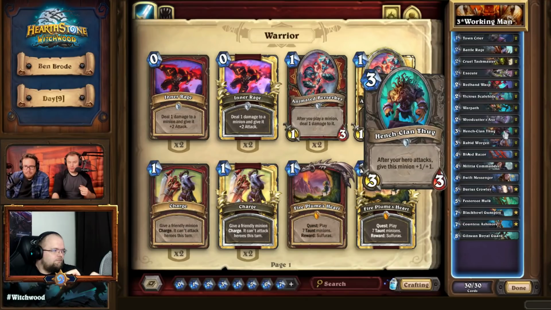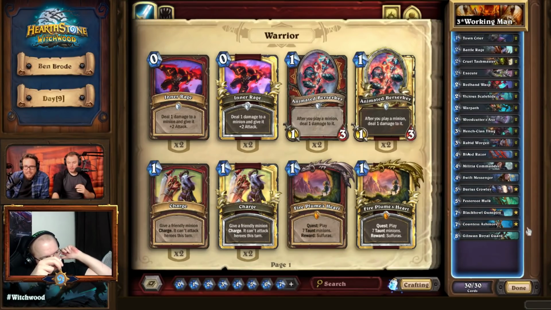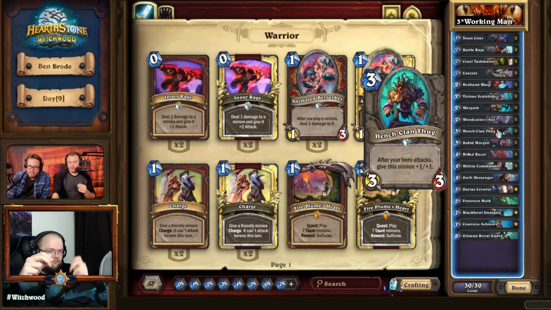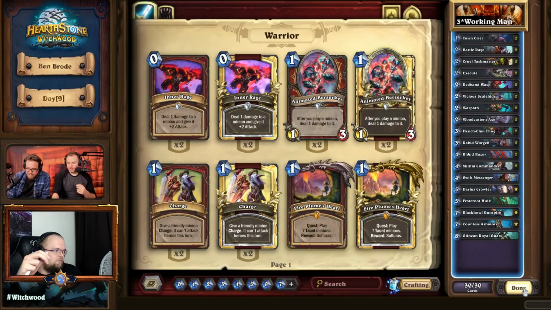Hench Clan Thug. After hero attacks his minion. Ooh! Oh, that's pretty nice. The Hench Clan. What is the Hench Clan? The Hench Clan? I don't remember that. I don't... Hench Clan. Mysterious. I don't know. Yeah, who knows? Who put this card here? It wasn't us.